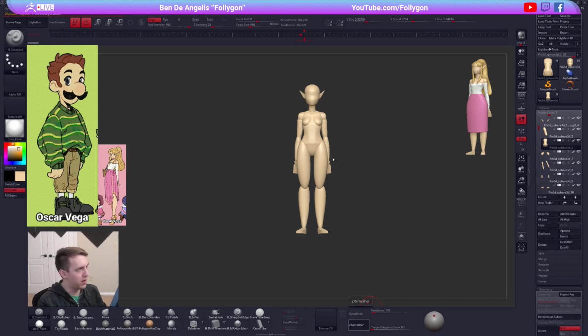Wow, why is that taking so long? I did a quick ZBrush on the body, and it has frozen on us. We might have to close ZBrush and reopen it. I believe I quick saved right before this, so I don't think we'll lose anything.